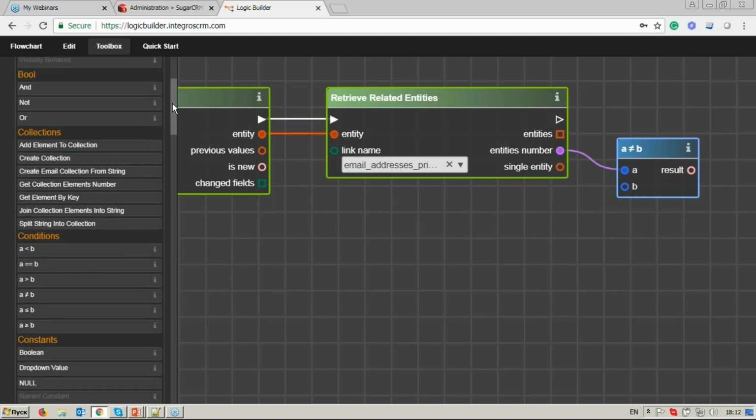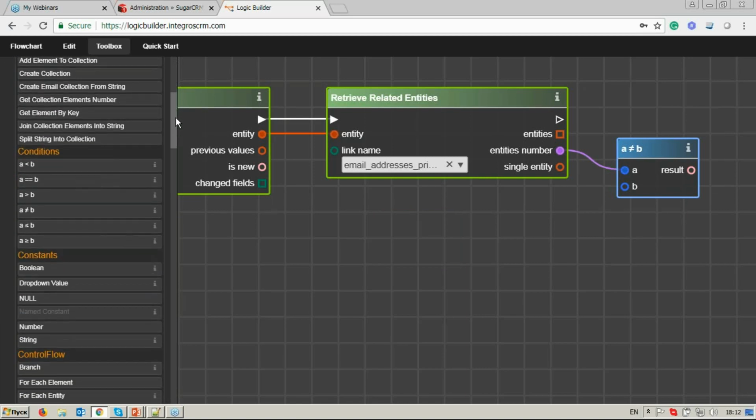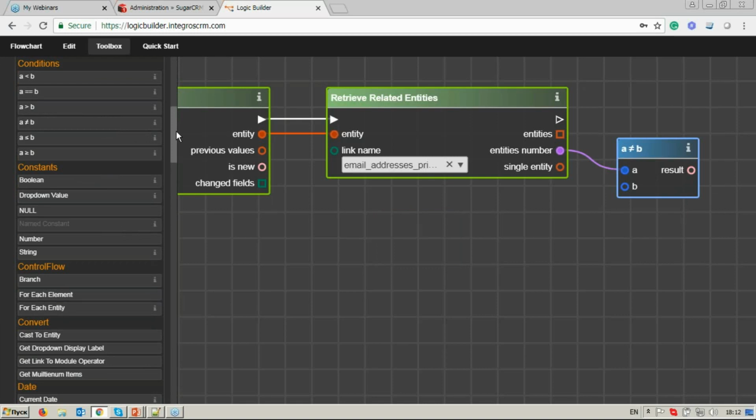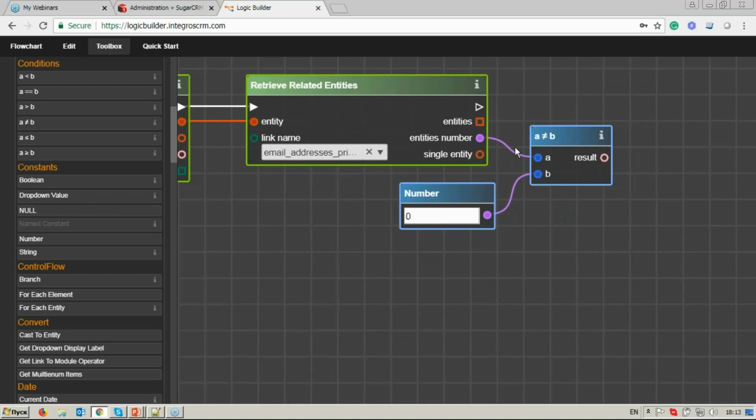To input some constants in logic builder, such as strings, text, numbers, drop down the constants category, and here you choose what type of constant you're looking for. For example, we want to compare entities number with the 0 value. 0 is a number, so simply pick the number constant and define 0 here. And this is our B value. And we say that entities number doesn't equal 0.